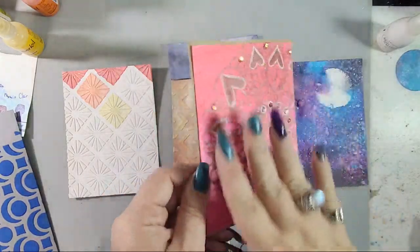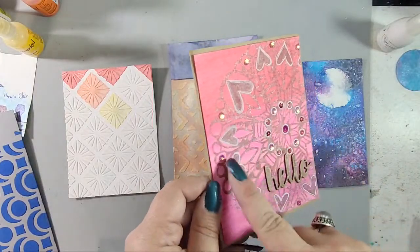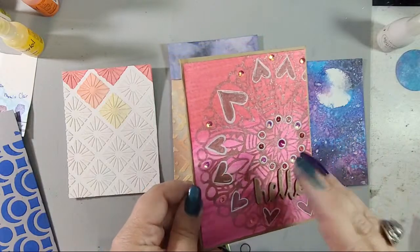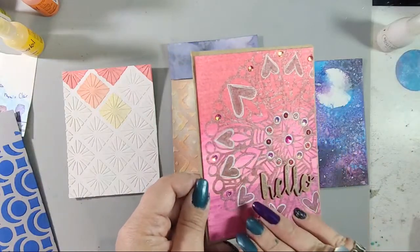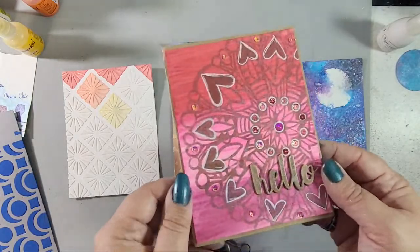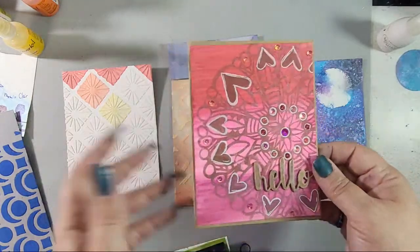This is all done with fireworks. We didn't do this tonight. I made this a while ago. But this is 3 colors of fireworks brushed on. And then I sprayed a stencil and flipped it onto my background once it was dry. And there you go. So cool. And then I put more fireworks on my sentiment. So you can do so much.